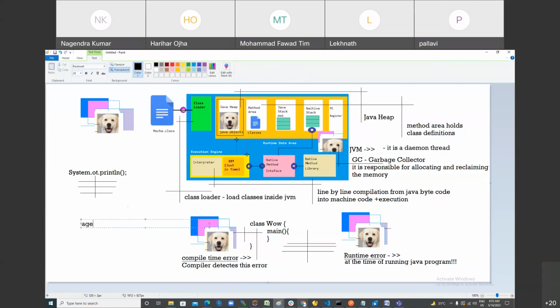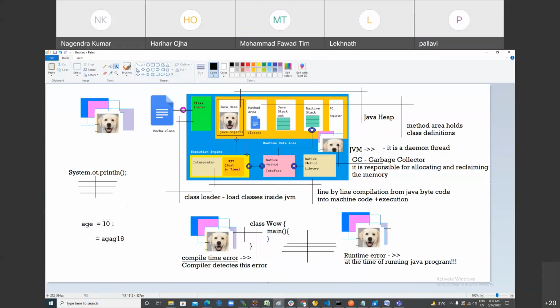Are you following me? You should enter 10, but you may be very angry and enter 8 like this. So when I'm expecting an integer and you enter alphanumeric, this is called a runtime issue, a number format exception. So that is a runtime error. And there is also compile time error. Two kinds of error are there.